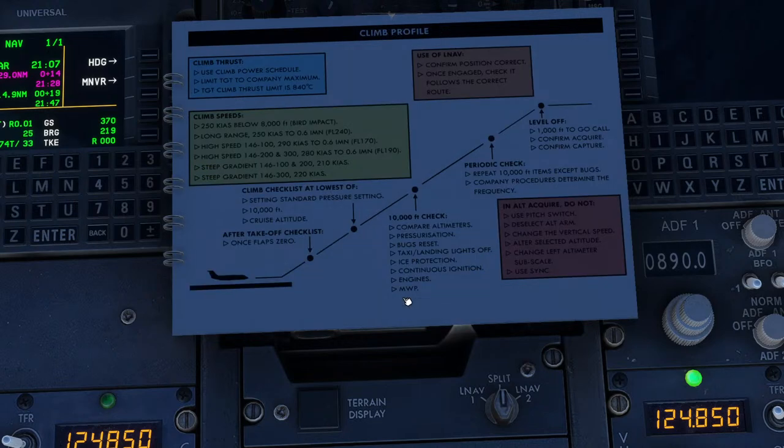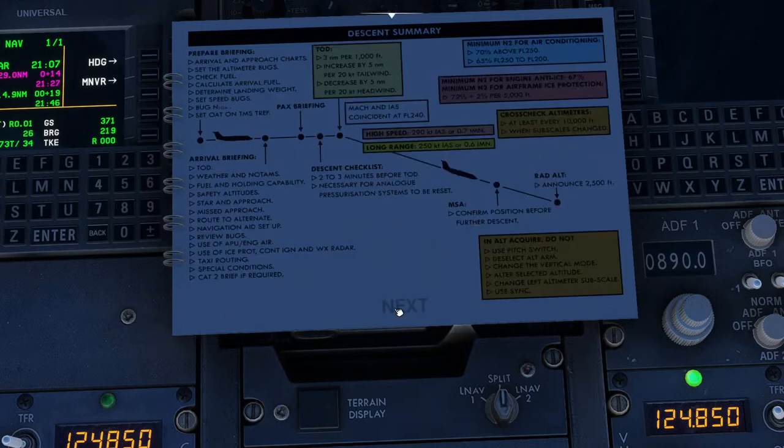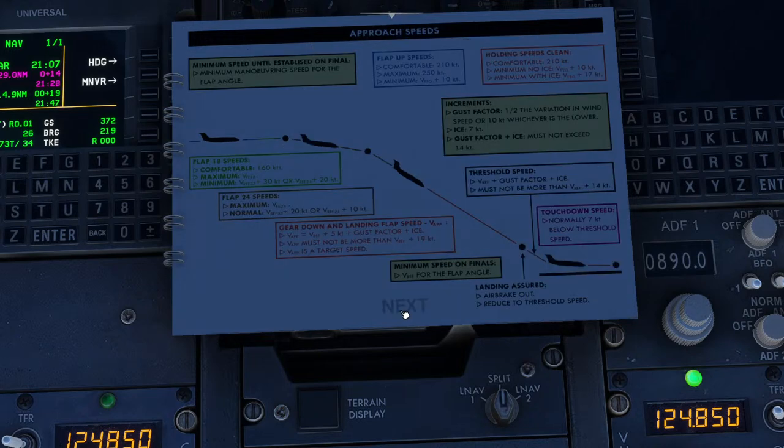Climb profiles, so basic checks to do at the various phases through the flight, and some really nice lookup tables here. Cruise summary. Checks to do. There's an awful lot of information to take on board, isn't there? Descent summary. Approach speeds.